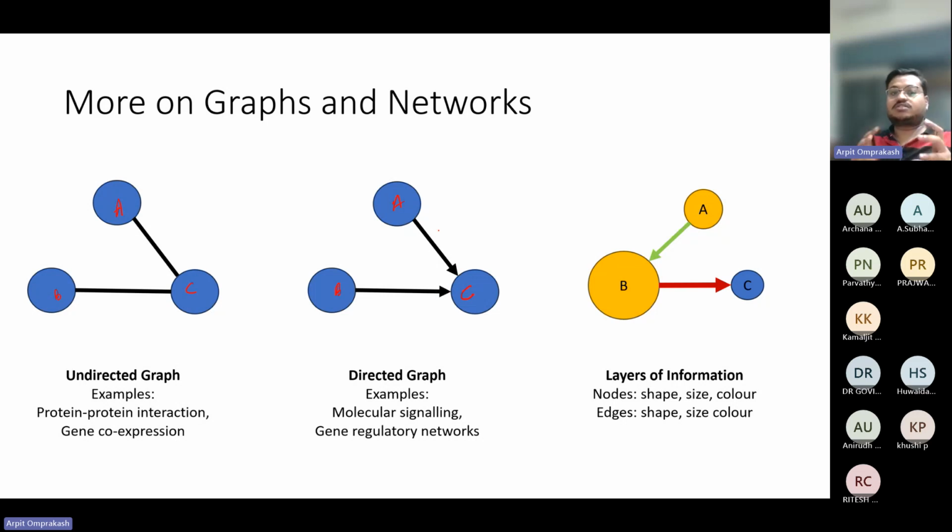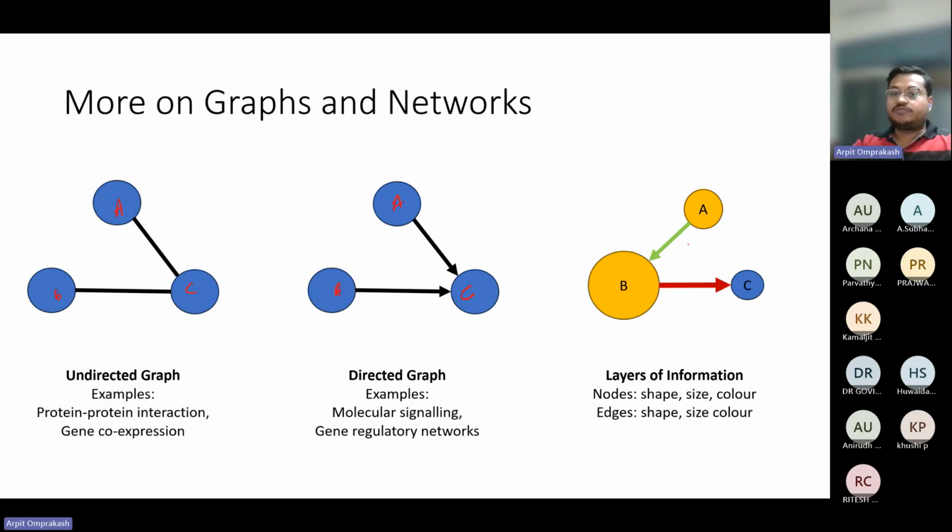So in this case, there is some direction. If a gene is modifying the expression of another gene, we have an arrow from one gene to another. Similarly, for molecular signaling, we'll have molecules as nodes, and an arrow denoting what molecule is signaling what.